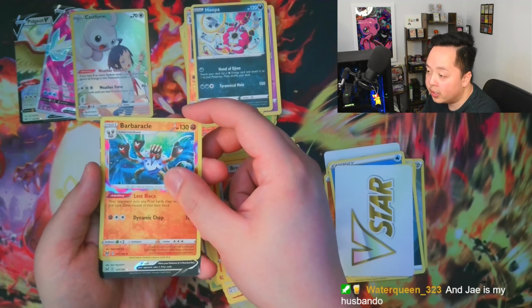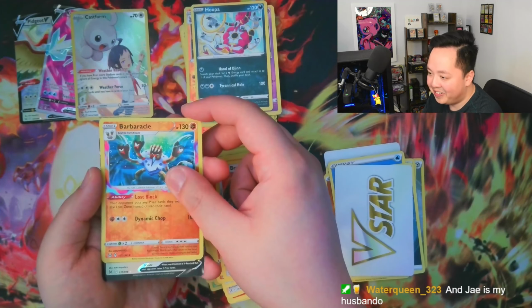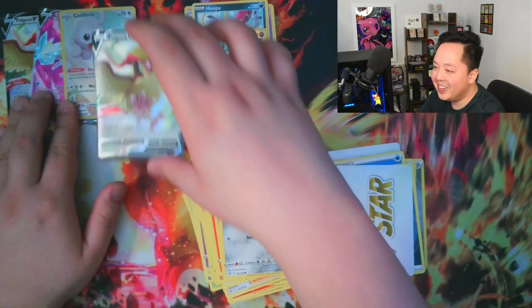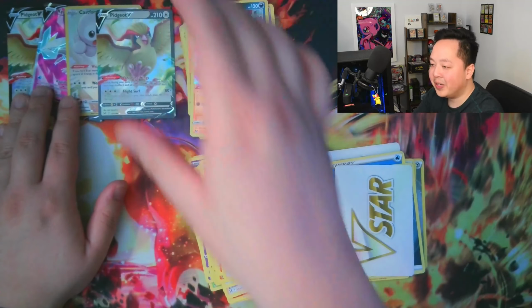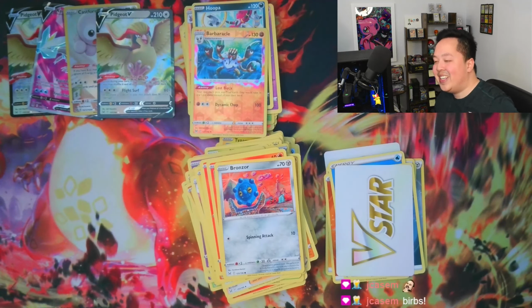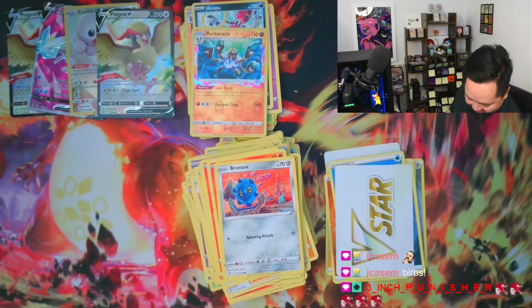Hey, let's go. This is another Pidgeot V. We got another Pidgeot V, actually. No way. No way there's two of the same card in the same box. How often does that happen? Error box confirmed.